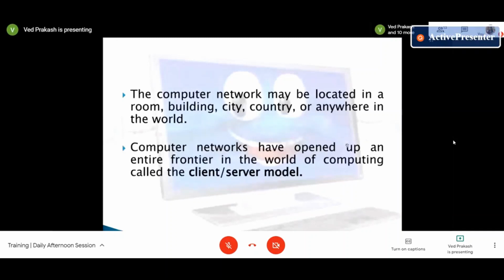A computer network may be small, inside a building, using our normal Wi-Fi or normal LAN, or maybe even our internet. It's just a big network. It's a network of all networks.